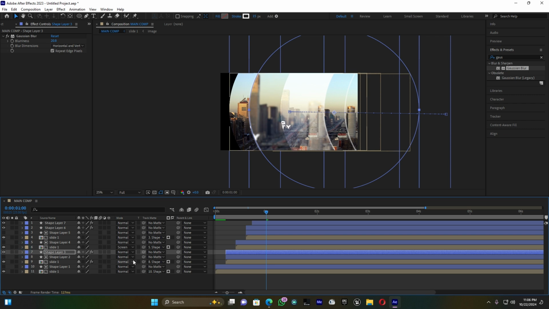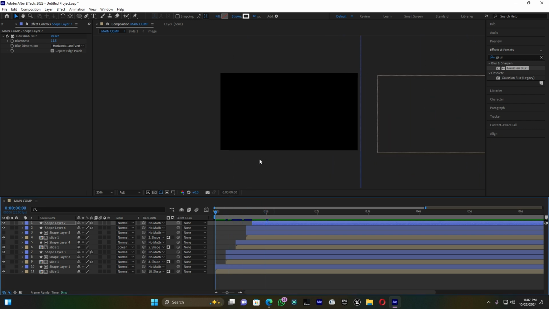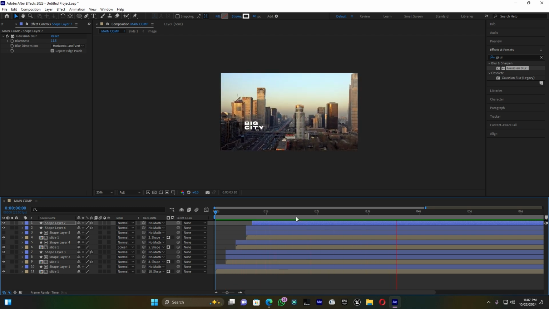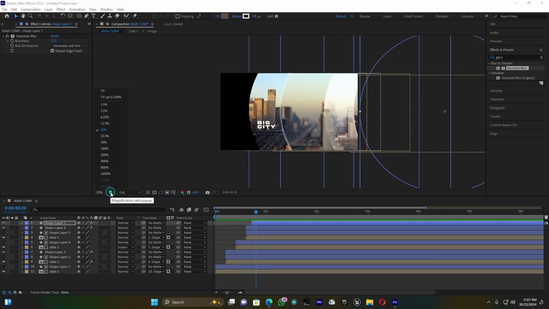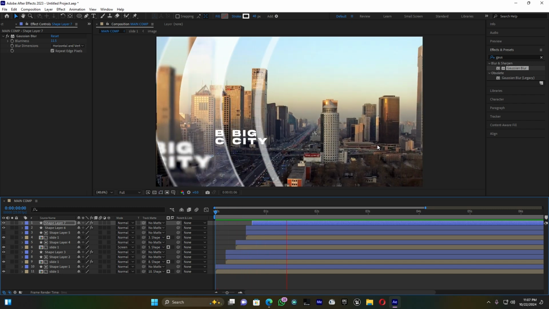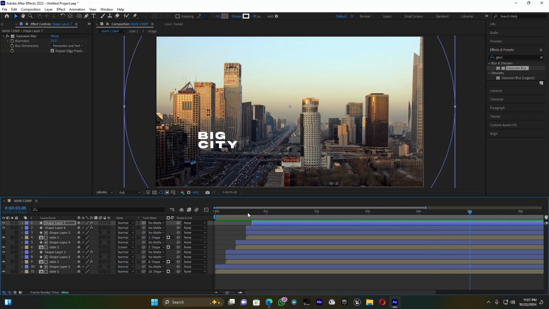This is good, this is a good one, guys. So now let me try to increase the stroke of this shape layer 7. So now, guys, when I play, you see how this slideshow is coming on. This is so good, this is so good. So now back here on the feed, and let's see how my slide is coming on.